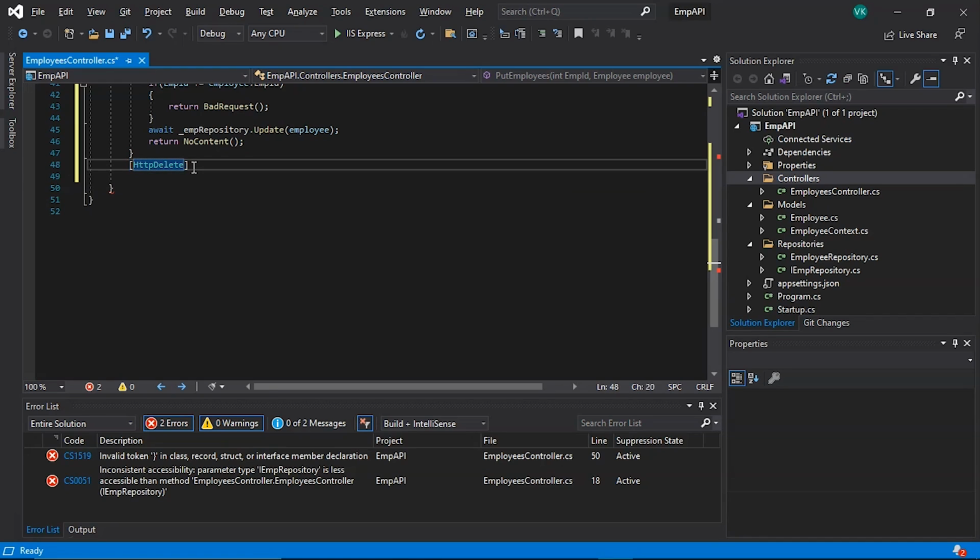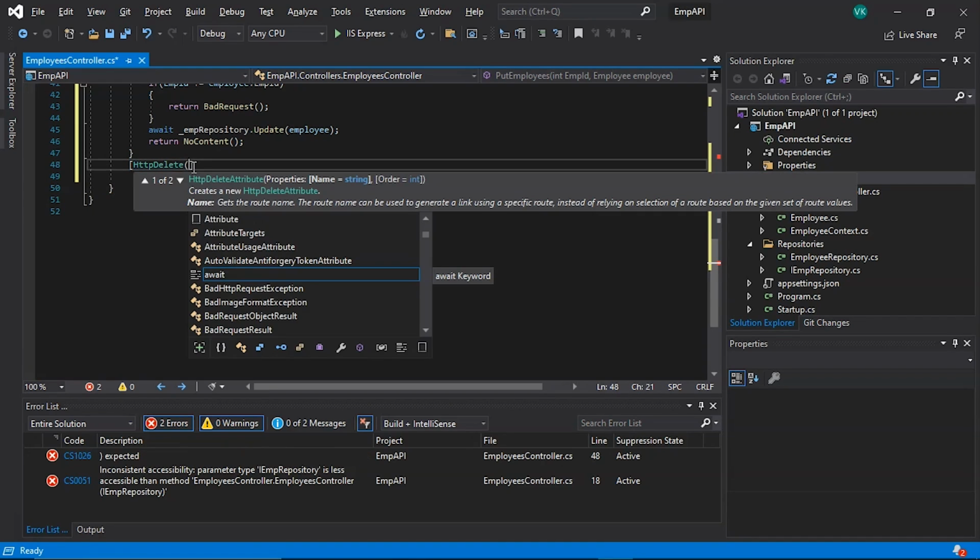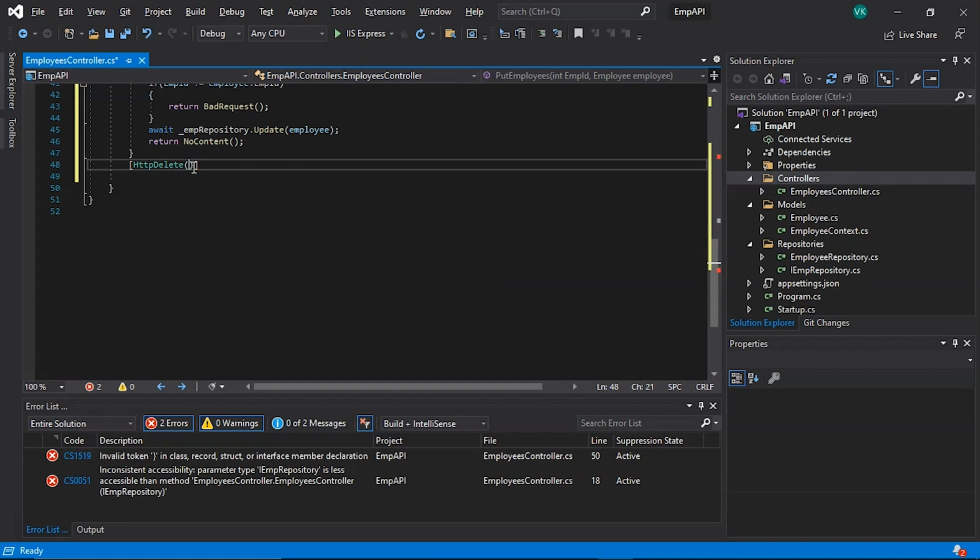This decoration will also have an argument in curly braces. It will have an emp id.